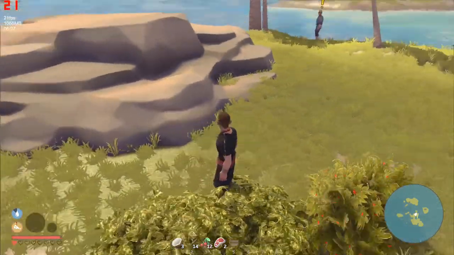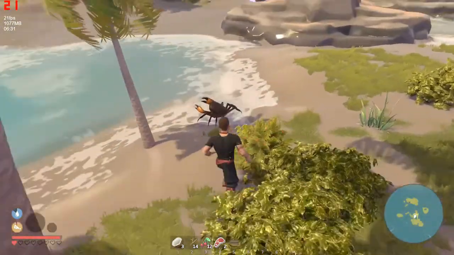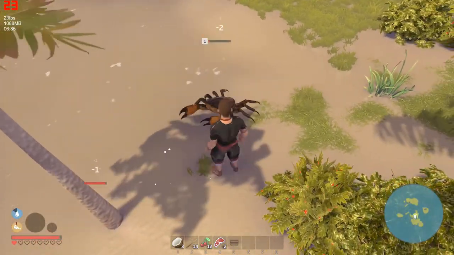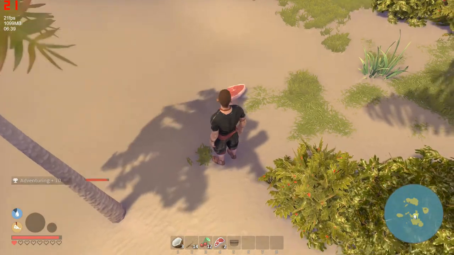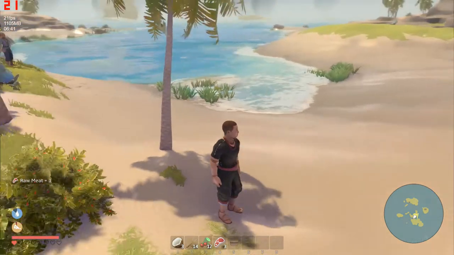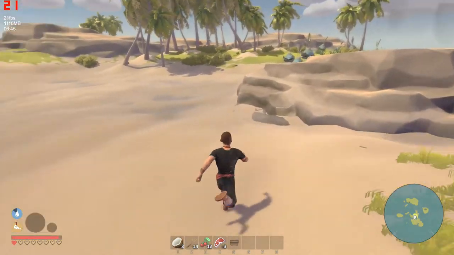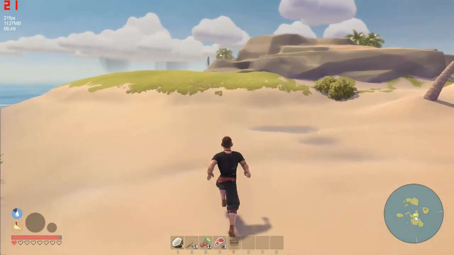There's another rat over there. Is that the only crab? Oh, he's out of the water. Yo, crab boy. I don't know how I'm hitting that tree way over there, but okay. It only gave me meat. It didn't give me a crab shell. You suck. Let's go over here, see if we can find a crab.